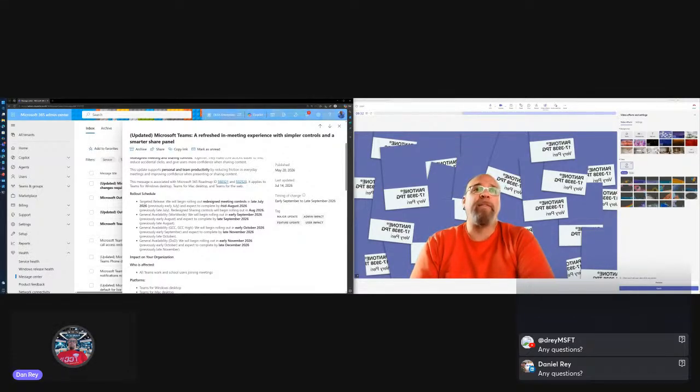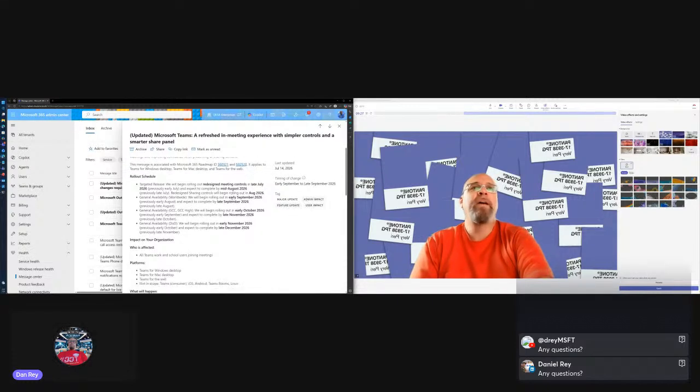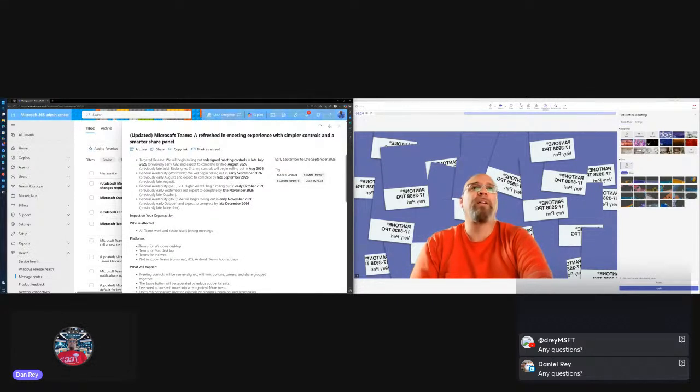The nice thing about these kinds of changes is admins are aware of them ahead of time, and then we can plan accordingly. This will affect Windows desktop app for Teams, Mac desktop app for Teams, and the Teams for the web experience. Teams for web is changing from teams.microsoft.com to teams.cloud.microsoft. So if you haven't seen that change, you will see it soon because that's their URL for Teams.